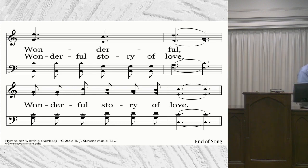By giving it that note that I gave you, all the parts were able to sing it. But if I got up here and just grabbed a pitch out of the air and started off, "Wonderful story of love, tell it to me again," who's going to have trouble singing that with the harmony? Basses are going to have a hard time getting it, and probably altos. But the tenors will probably have no problem, nor sopranos. So then we've got only two-part harmony. Now if I started really high, who's going to have trouble with it? Everybody. That's about right. Sopranos and tenors are going to have a hard time.